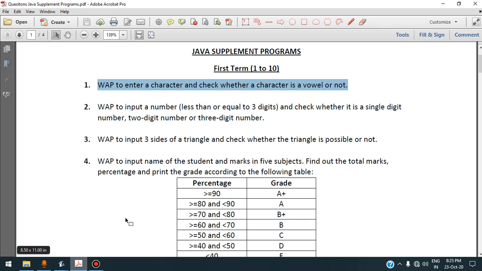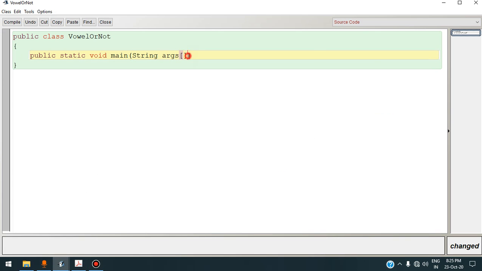But for the time being, as per the program statement, our requirement is to check whether the entered character is a vowel or not. So here we have to pass a character type of argument instead of an array of string, because the user will enter a character.